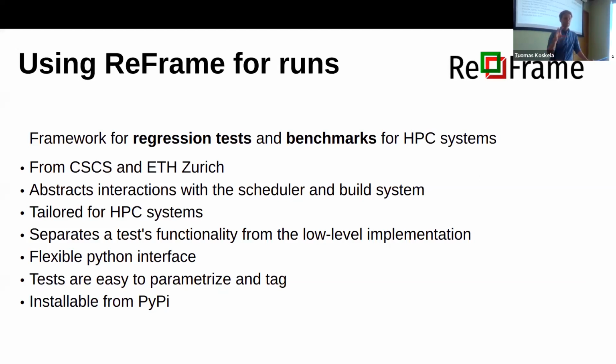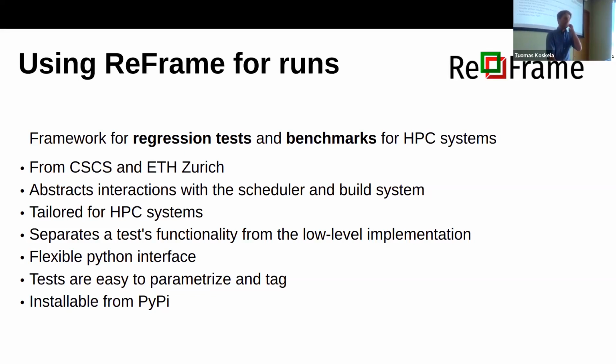And you can separate the functionality of your application from the low-level implementation, which is what we like, because then we can configure ReFrame on a system, and then we can set up a lot of applications that rely on that configuration, and then we can take the applications to another system where we've configured ReFrame, and it works, hopefully. So I'll show some examples later.